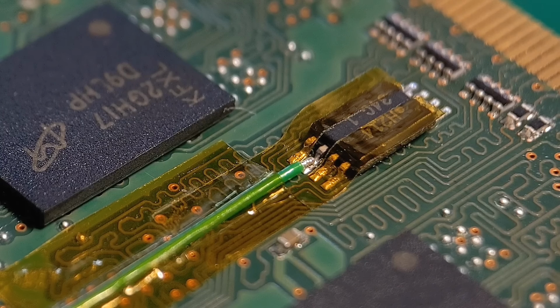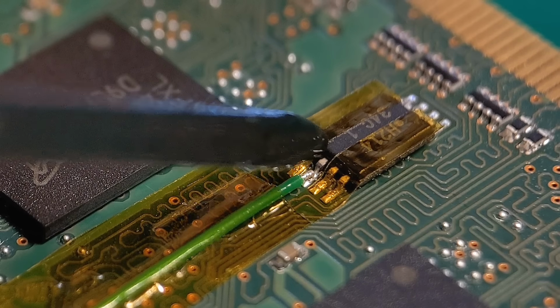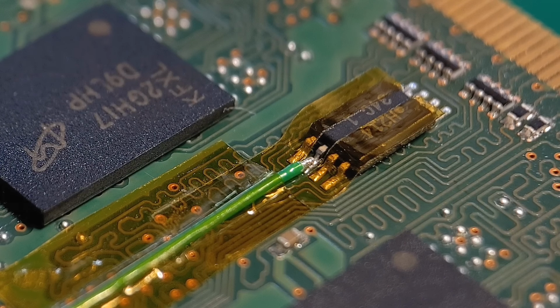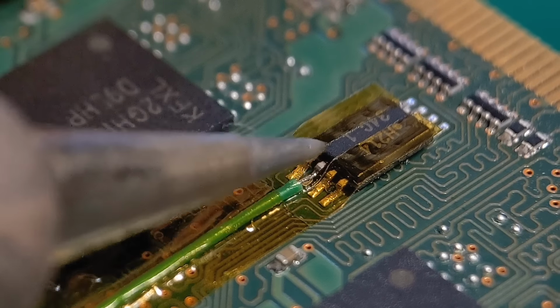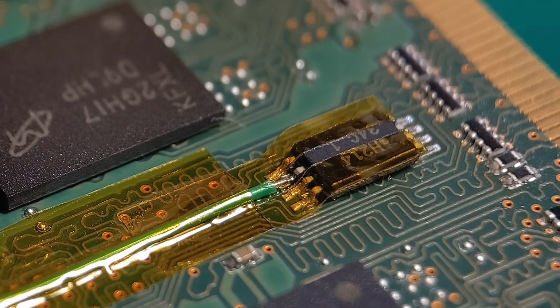I'm just going to add a small amount of rework flux on top of there, just to aid the solder flow. And we'll get this soldered up. So I'm just going to load a small amount of solder onto my iron tip. And we go into the joint and hopefully get this soldered in one go. So hopefully, just going to zoom in there slightly.